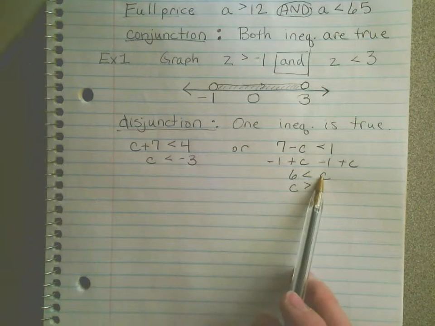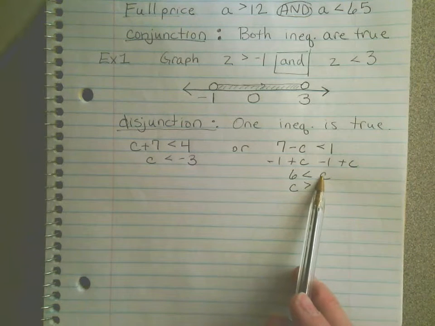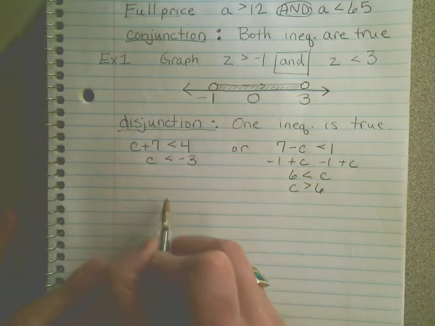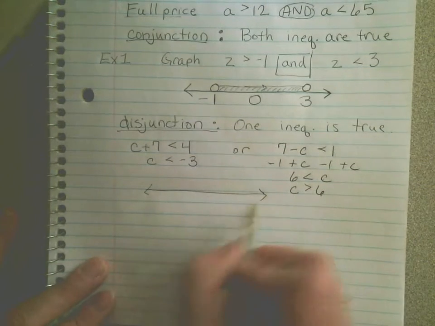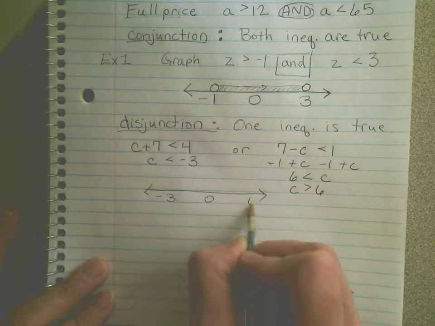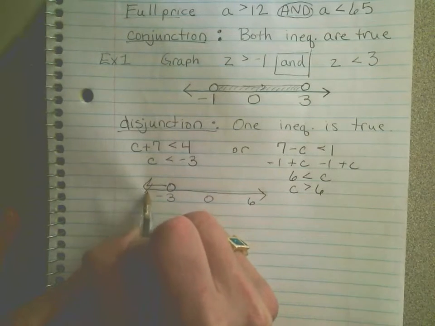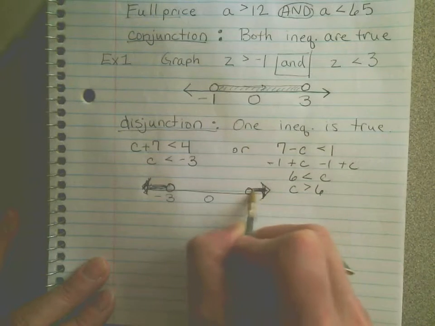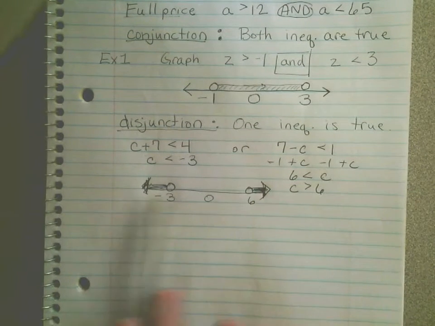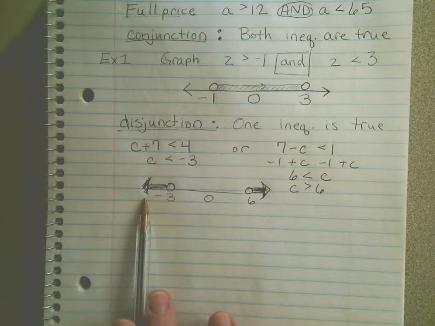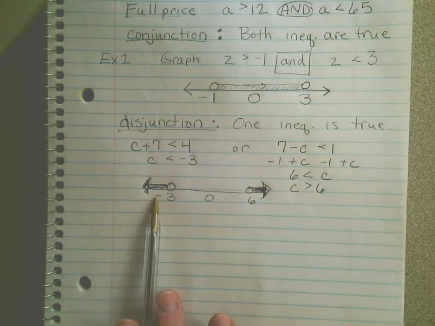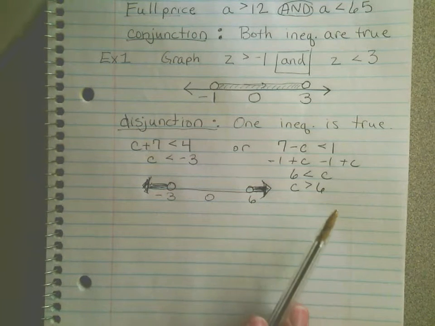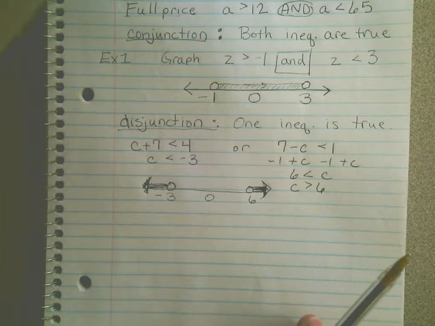The big faces the C. So I can either have this or I can have this. And a graph might be that or that. Notice there's nothing that would solve this that would solve that anyway. Because look at, if it's less than a negative 3, it ain't going to be bigger than a 6. So this is an example of an or scenario.